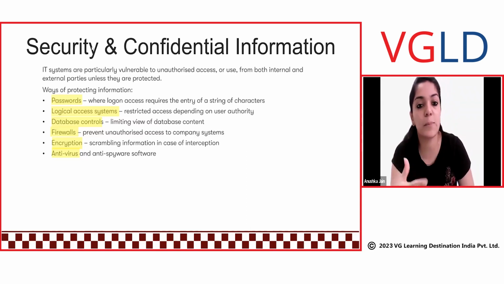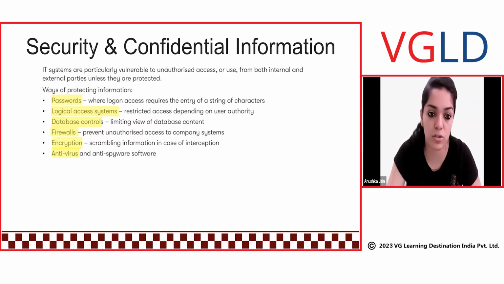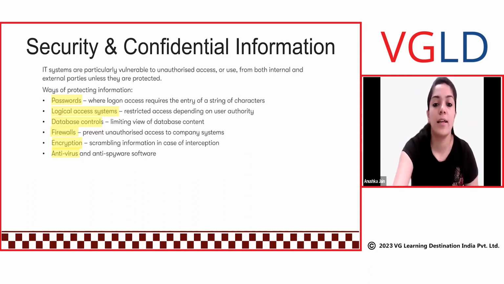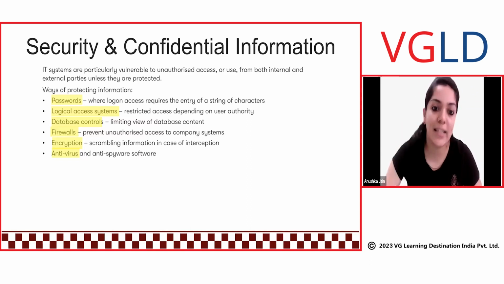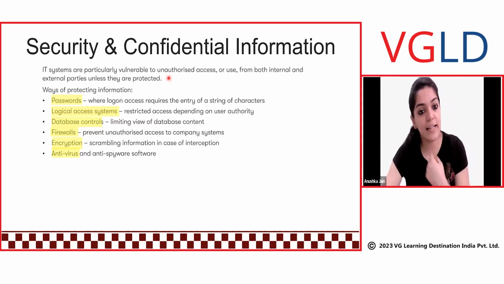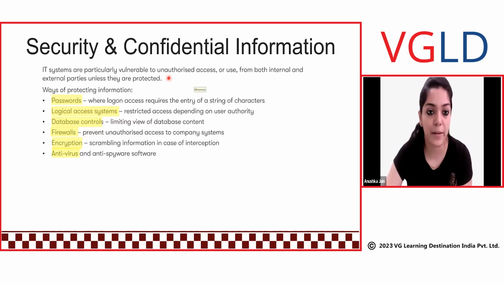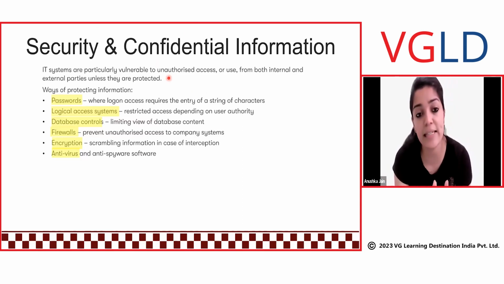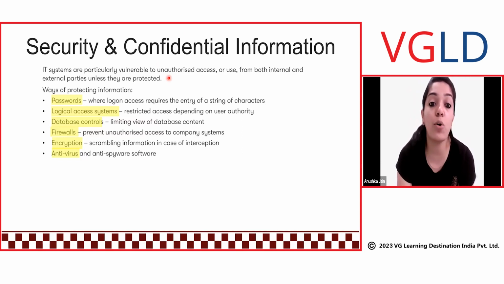This is commonly used in companies because they transmit a lot of confidential information. Yes, end-to-end encryption: encryption happens at my end and your end. So anyone in between will not be able to access that information. Even if he is accessing it, he will not be able to decode what is written there.